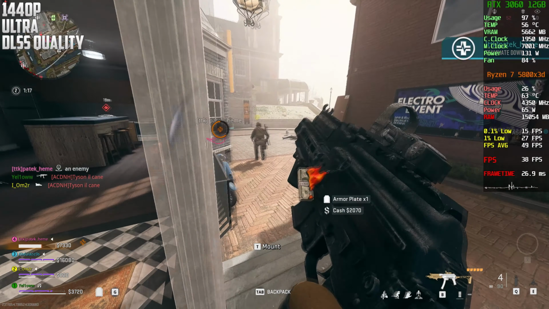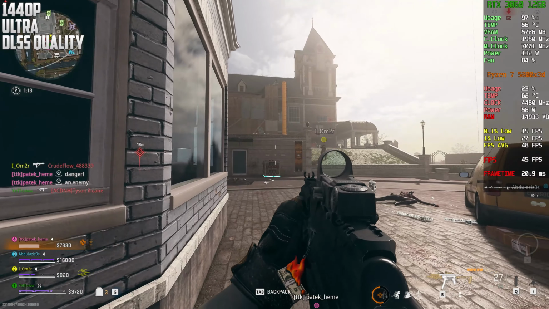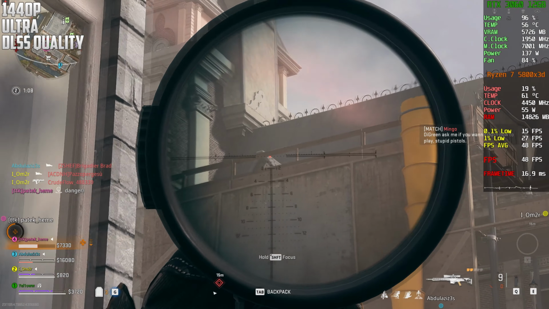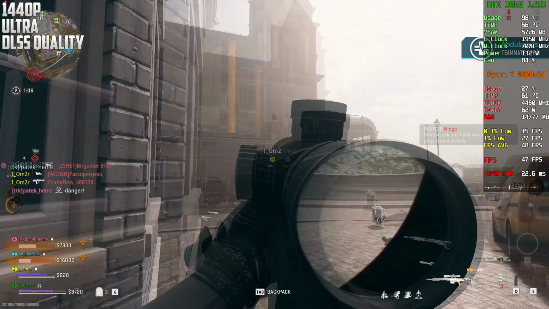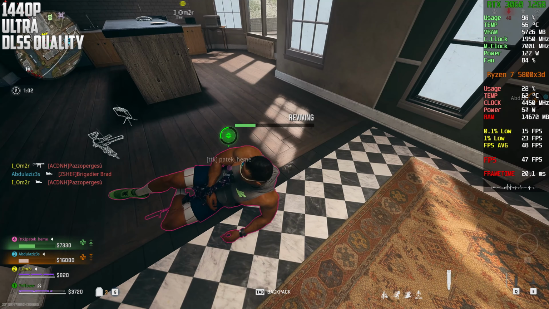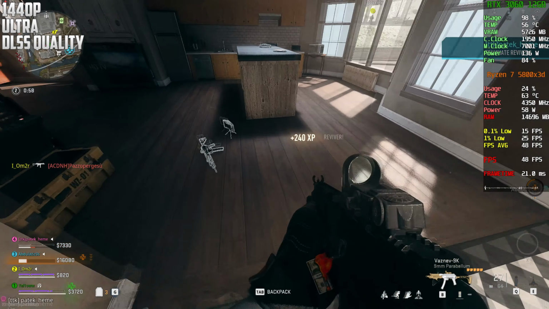Bro, be careful. There's a bunch. Okay, there's one there. They're running. Okay, where is this guy? Okay, he's here. Sorry, I'm here, bro. Come on. Nice. Okay.